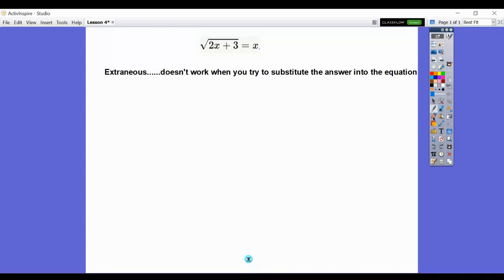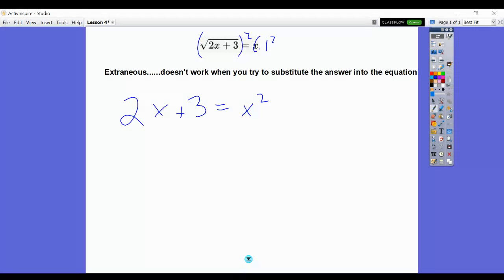First thing that they tell you to do is to square both sides. Squaring both sides is important because you have to get rid of the square root symbol. So I'm just going to put a little parentheses and a squared. So the square root symbol and the square cancel out. That leaves you with 2x plus 3. X to the second would have given you x to the second. Earlier we talked about when we were trying to solve equations that have an exponent of 2, we have to do some factoring in order to solve it.